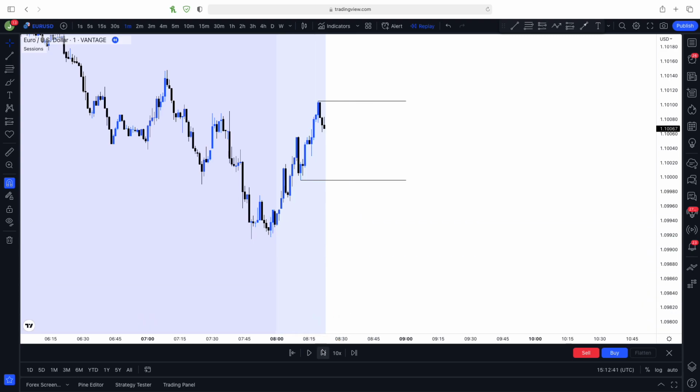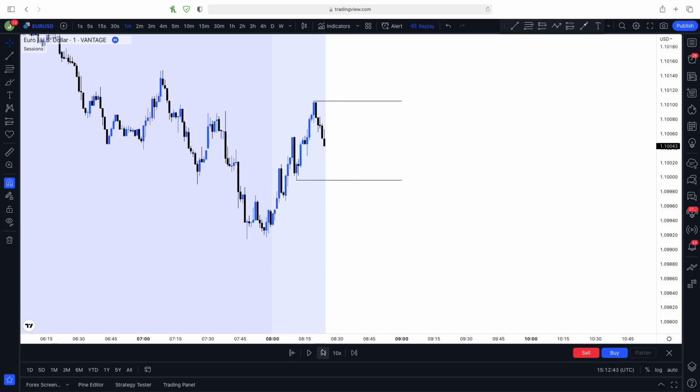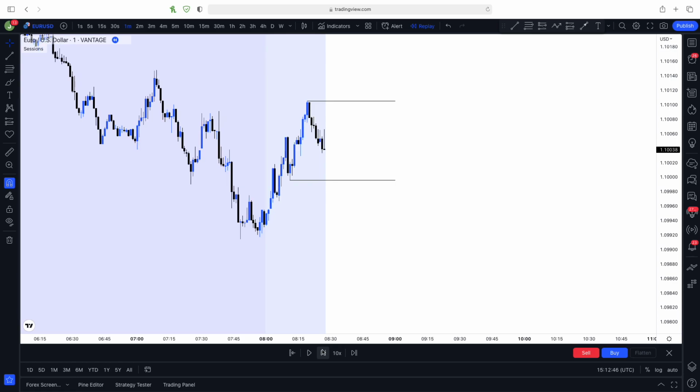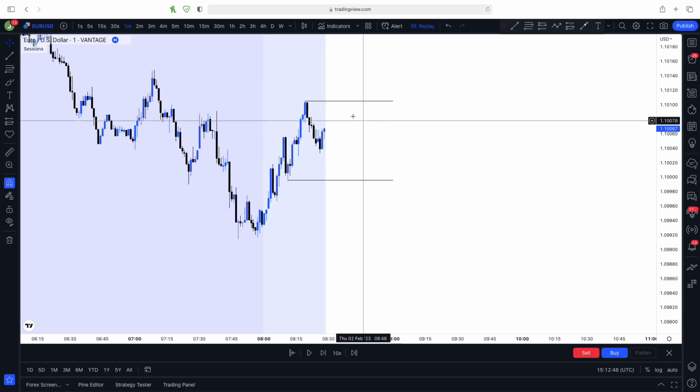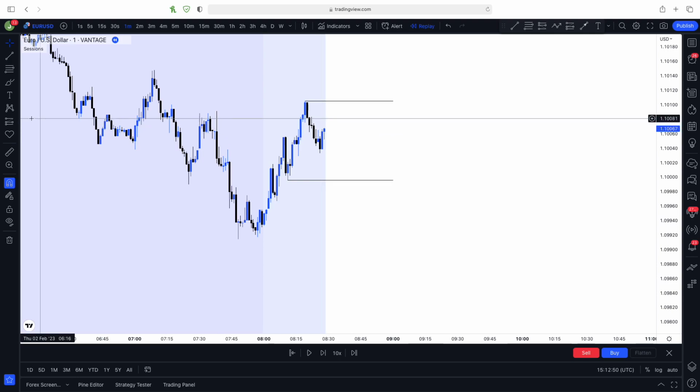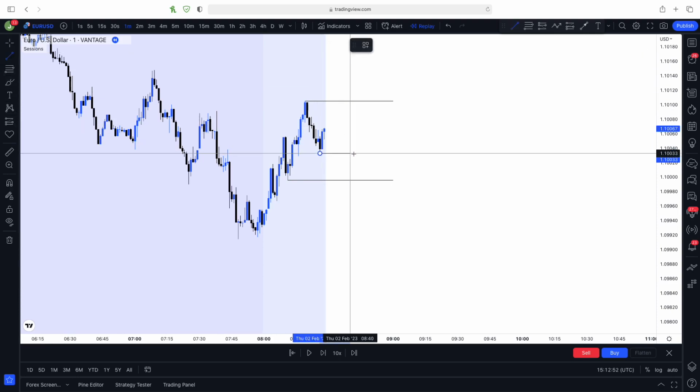So now we need to do the same thing. So we're aware of our major structure. Now we need to be aware of where our minor is going to form. So let's just continue playing. And at this point here, we understand now we create that situation two range low because we have our body break. Okay, so now we need to wait for the high.